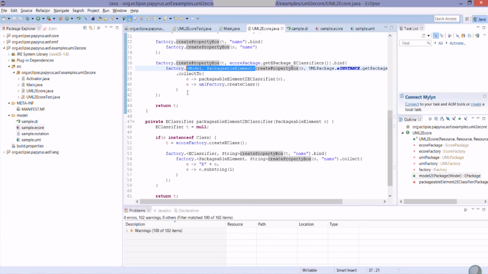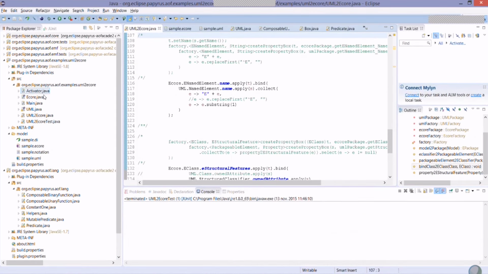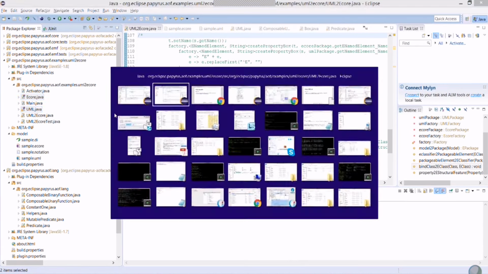But at least you have seen that pure AOF is already quite capable. So I will just get 2 Java files from my previous preparation work, and I will show you what's inside.